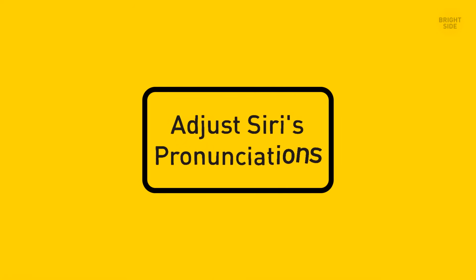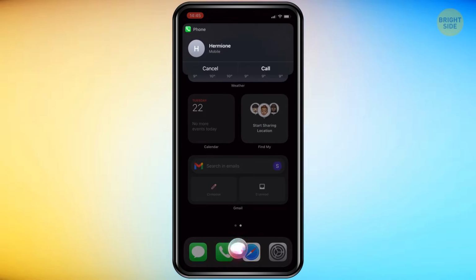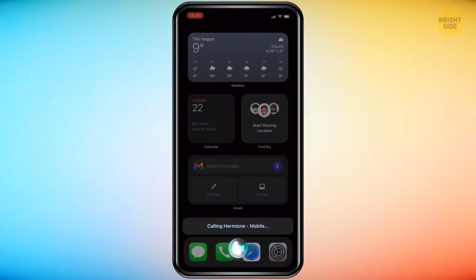Adjust Siri's pronunciations. Have you ever asked Siri to call a friend? Maybe you've said, "Siri, call Hermione," only for Siri to comply with calling Hermione. Okay, you may not have Harry Potter's best friend in your contacts list, but we can all agree it's not the easiest name to pronounce.